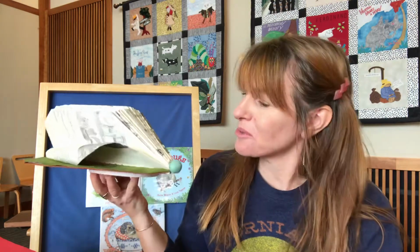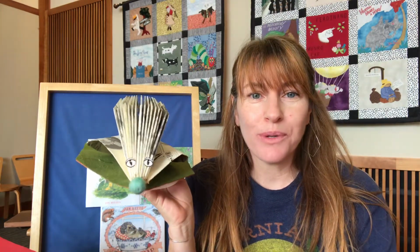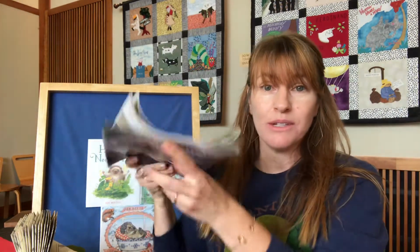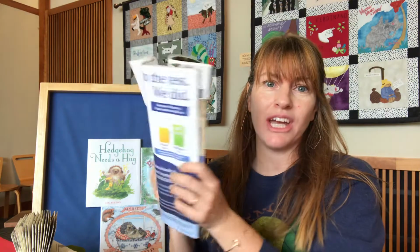Good afternoon. It is another episode of Maker Monday, and today I'm going to be making a book hedgehog. Look at this little guy. So you can use an old book, or you could use discarded magazines. I'm going to be showing you how to do this with a nice giant old magazine today. Making a book hedgehog is not hard, but it is time consuming.